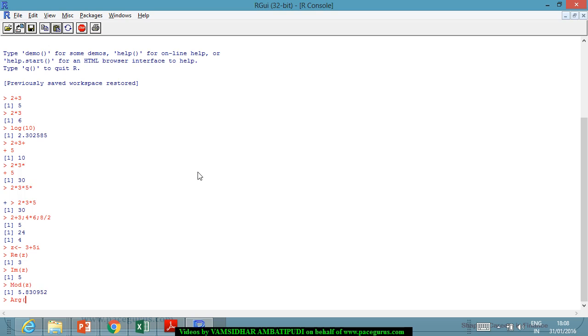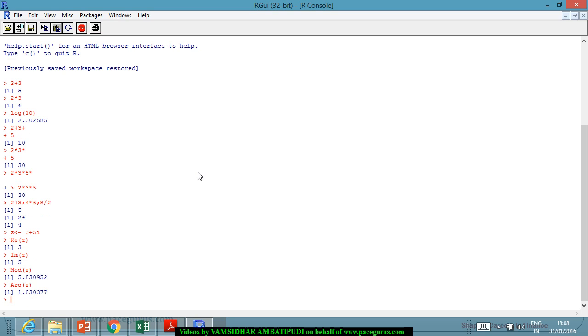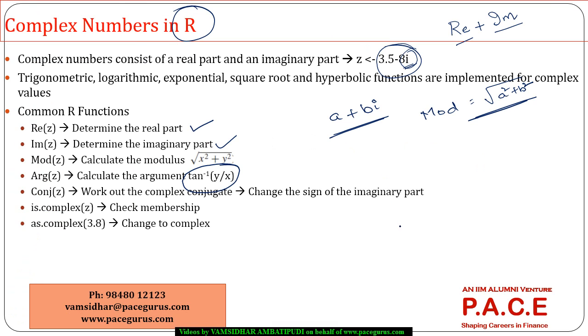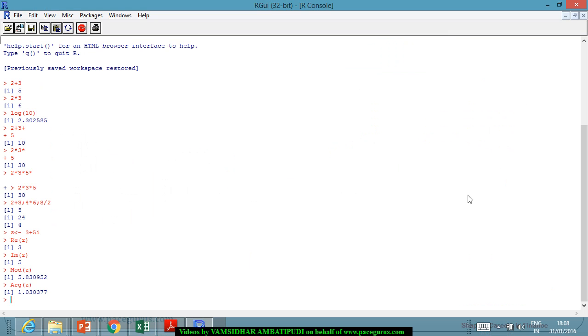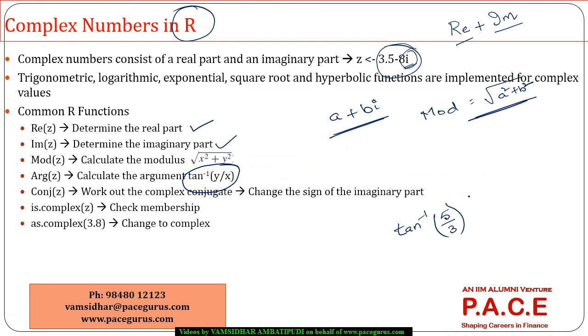So Arg of Z gives 1.03, which is nothing but tan inverse of 5 by 3, that is tan inverse of 1.66, which works out to the same thing. That is what is being given out here.